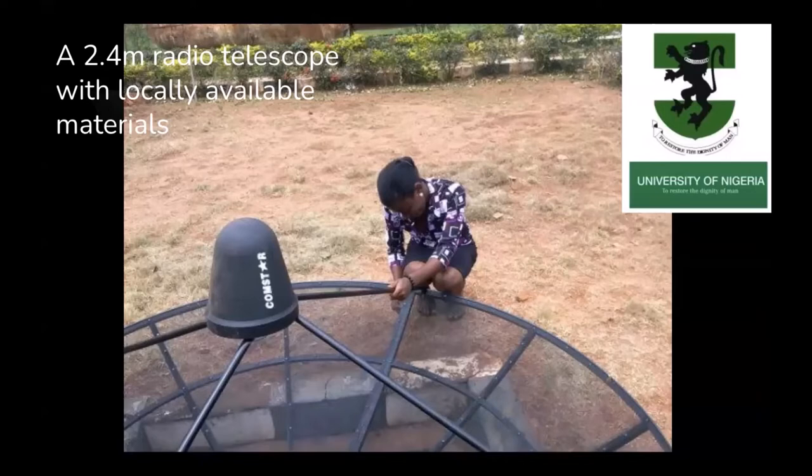I should also add that my interest in astronomy began when I was a little child, around 6. I saw a shooting star one night when I was out with my family, and I was just so interested in all that was going on in the night sky. All of that led to me deciding to be an astronomer.